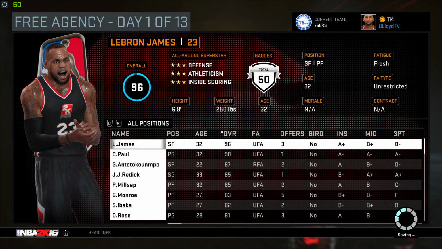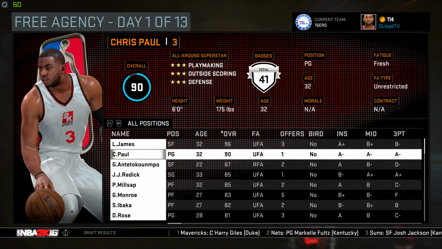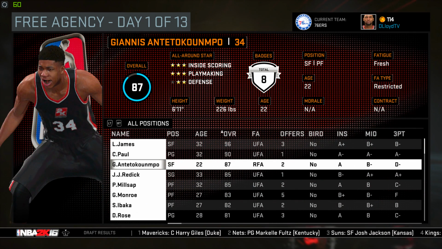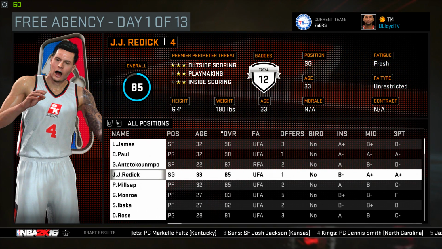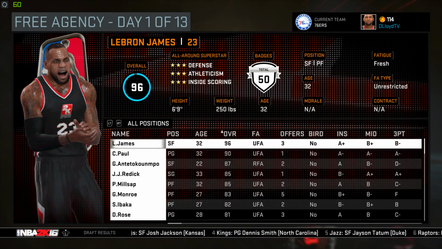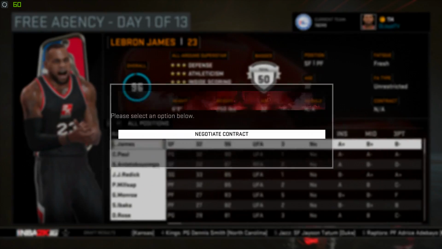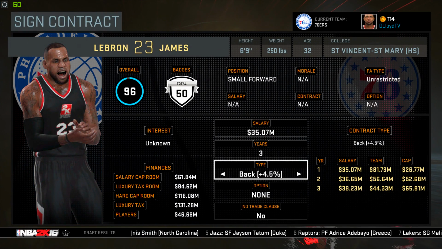And look at this, LeBron James is available. Chris Paul is also available. So is Antetokounmpo. So a lot of great pieces here, really good pieces here, you guys. We could pretty much go with any of these guys. Derrick Rose is available as well, but you have to go with LeBron James anytime you have the chance to do so, and we could definitely afford him.